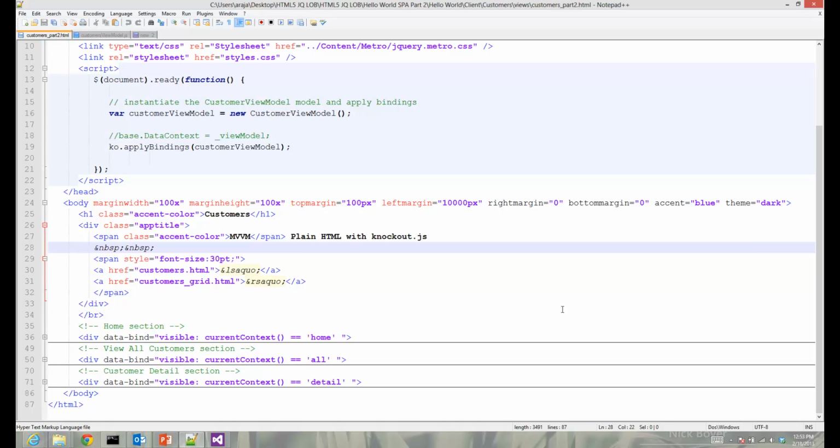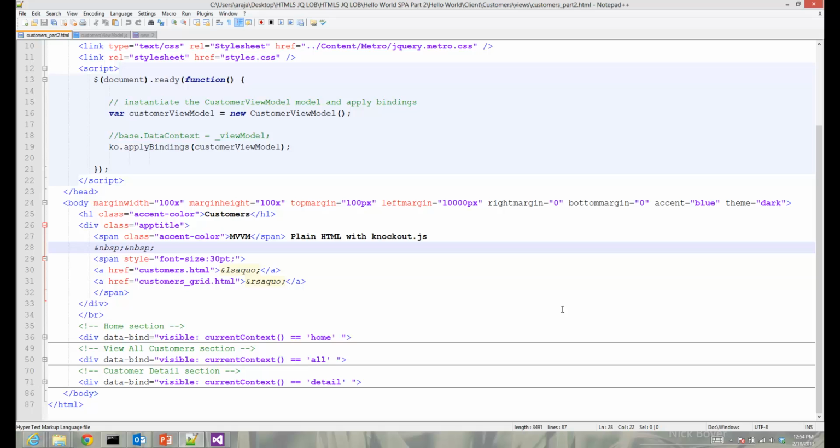So what we're going to do now is use Microsoft's Web API to build us a solid server-side infrastructure that we can use from our single-page application to read and write data to. So what we're going to do is use the same application, our customer management system, and we're just going to slowly start tweaking it to use the web API to get its information as far as customers are concerned instead of the local file system, right? So we're going to slowly make the transition into the next layer of complexity.